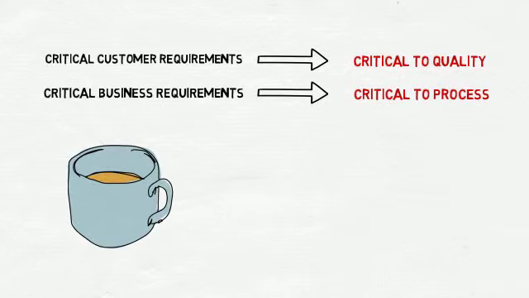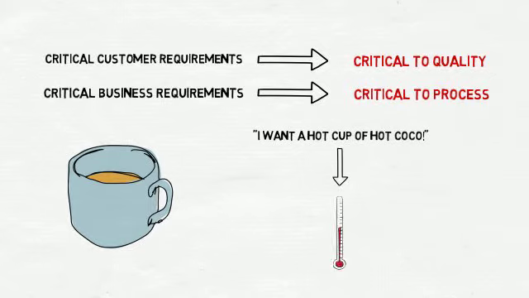The voice of the customer could be, "I want a hot cup of hot cocoa." Next, think about how you could measure this necessity to be hot and obtain the critical customer requirement. Most likely, you would use a thermometer to measure temperature. Finally, you need to attain the right specifications or critical to quality terms to deliver the expected product. You may decide a temperature between 120 degrees and 140 degrees does the trick.